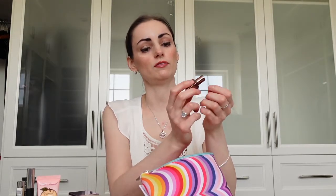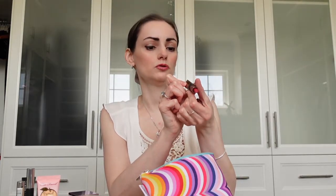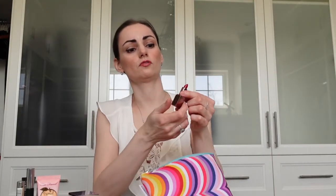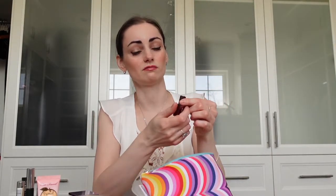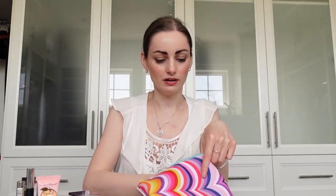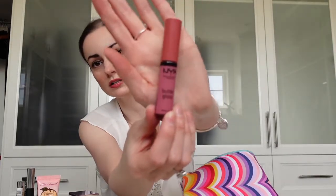Sometimes when filming I have to wear red, so I have this sample from Laura Mercier — the color is Rouge All Team. It's a really, really pretty red. I find it actually works well for me; it doesn't look odd even though some reds aren't great for very pale skin.